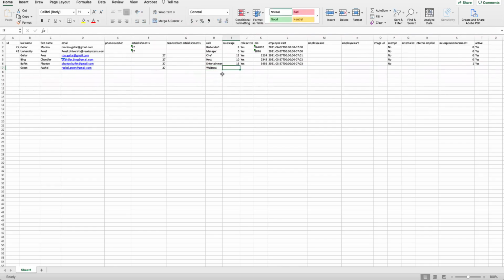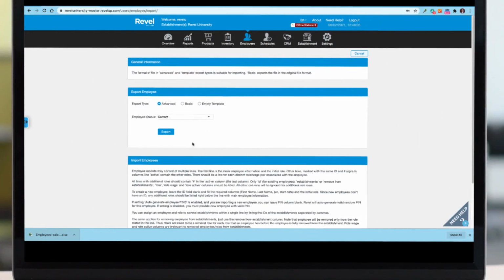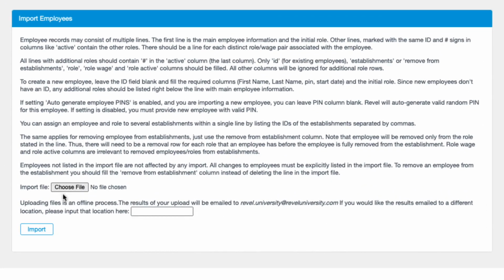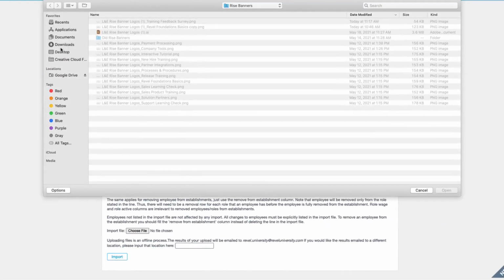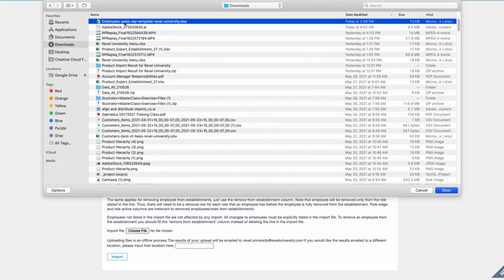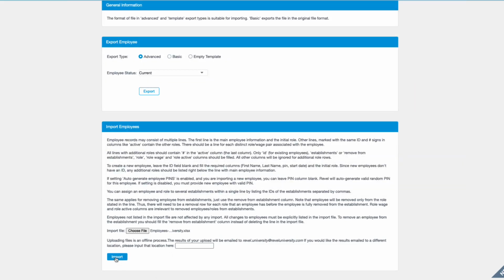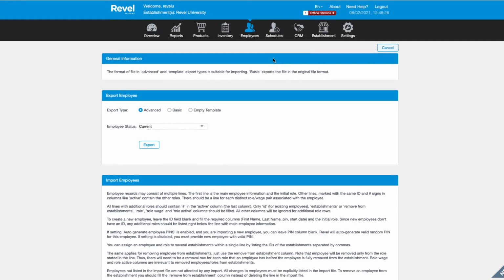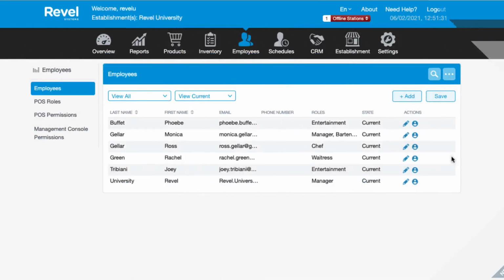Now you need to import the file to add your employees. From the same Import/Export screen, you'll import the file at the bottom. Click on the Choose File button and select the Excel template you just saved. After the screen indicates that the file is attached, click the Import button. You will see a message appear in yellow at the bottom of the screen. This is alerting you that the upload is an offline process. You will receive an email once the upload is complete. The email will advise whether your employees were successfully imported, changed, or if any errors occurred. If the file shows errors, fix the issues in the template and upload again.